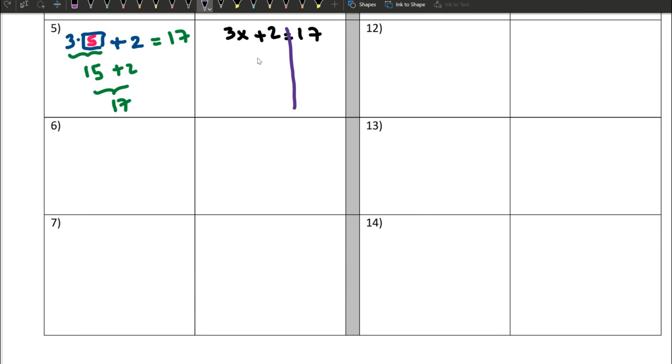Then we're going to solve for x. So subtract 2 from both sides. 3x equals 15. And divide by 3 on both sides. x equals 5, which is matching with the date of the month. x equals 5, matching with the date. Okay. Take a second. If I went through this one too fast, pause the video and rewatch it.